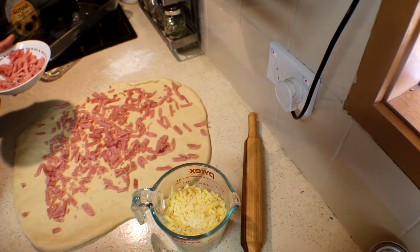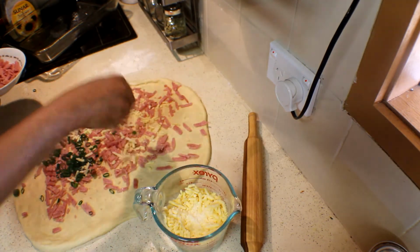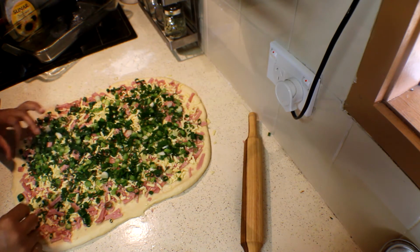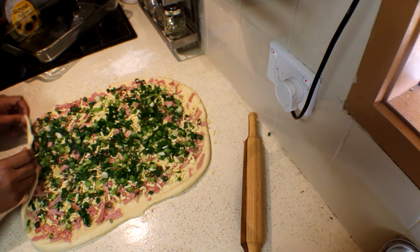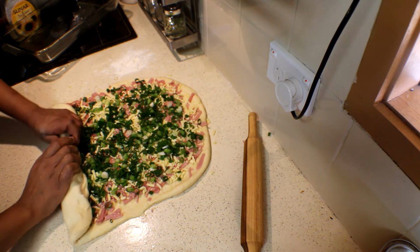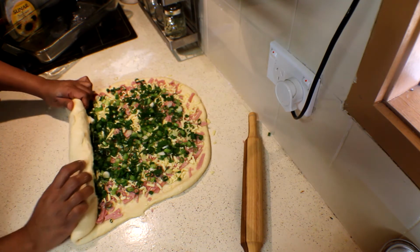then sprinkle the spring onions and then the cheese. So I sprinkle the ham, cheese and the spring onions. So slowly roll it over like this from one end to the other, pressing the ends into the ham and the cheese mix like this.